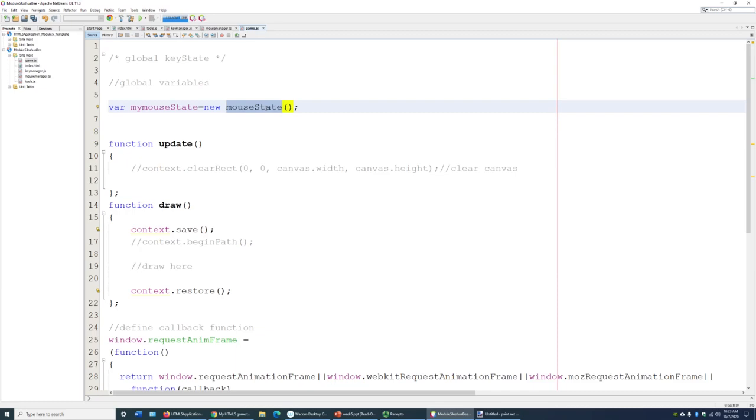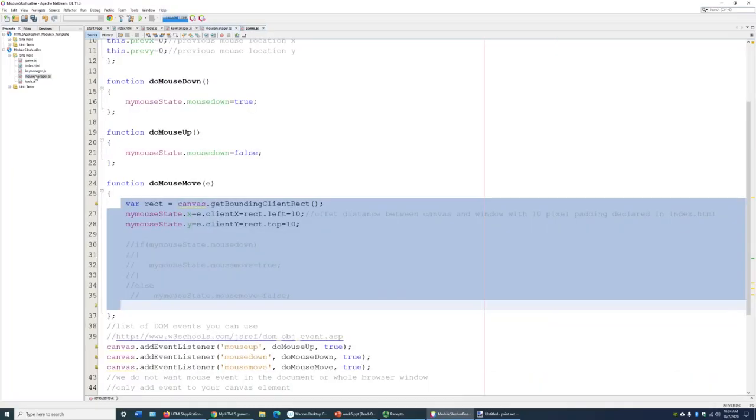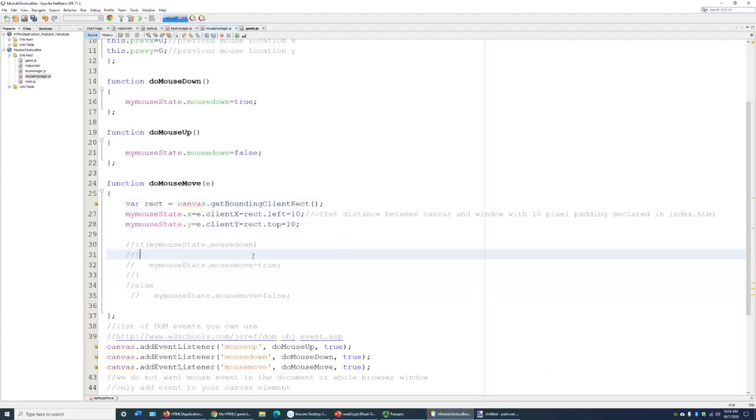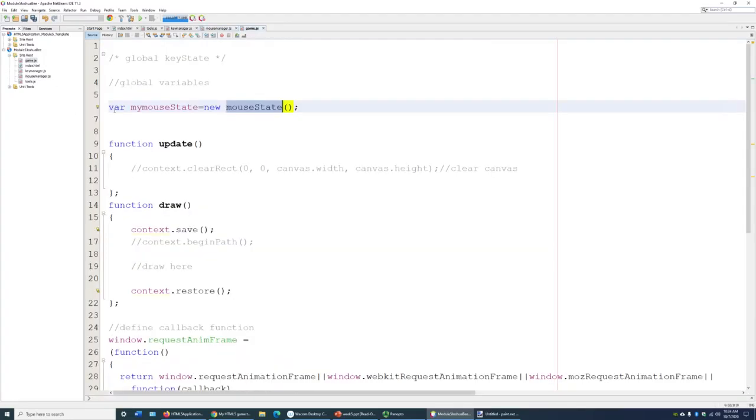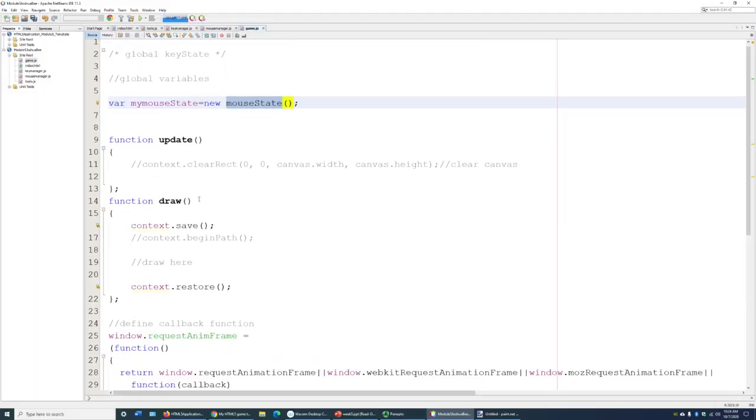So let's start with just drawing. Let's do this. I would like to start doing this instead of doing the drawing inside of the mouse manager, which we should be keeping as separate as possible. Let's do the drawing in our regular game, in our game loop. So we're going to do that inside of the draw function. Surprised? No, of course not. And what we just need to do is look at the mouse state and play with it.